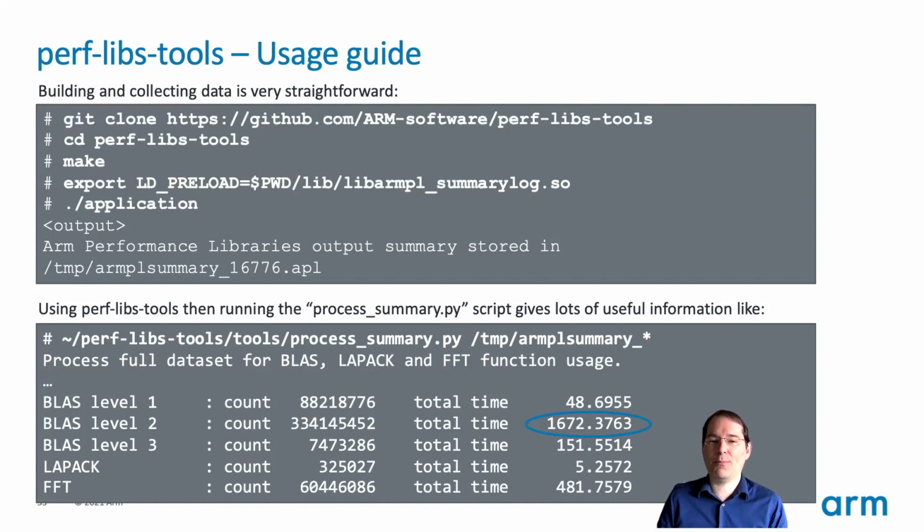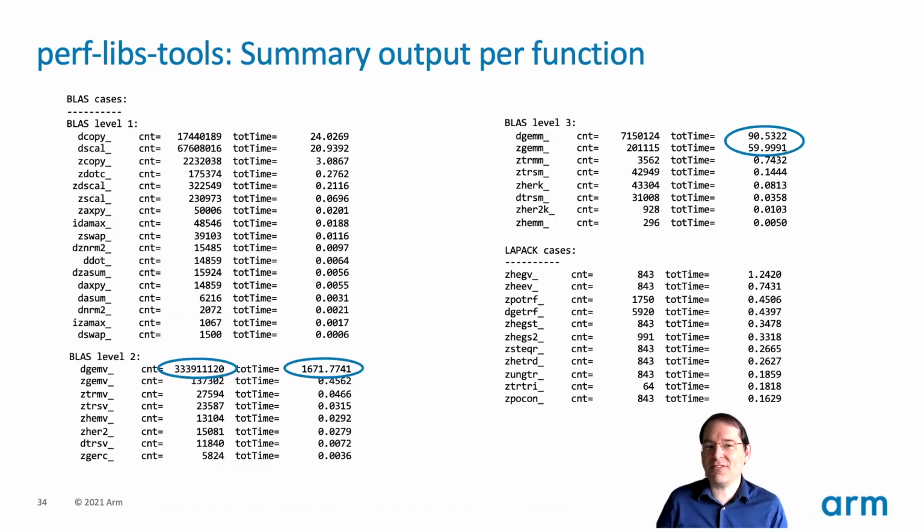So for example, the process summary one is about the finest level of detail needed for most cases. It tells you the number of calls into each of these different levels, and also the time spent doing this. In this particular case, you can see that the largest proportion of time was spent in BLAS level 2 calls, at 1,672 seconds. It then breaks down this information further, telling you which calls were actually responsible for this time. Looking at the BLAS level 2 section, you can see that of these 1,672 seconds, all bar less than one of them were spent doing DGEMV cases, which is quite interesting.